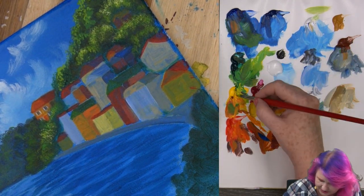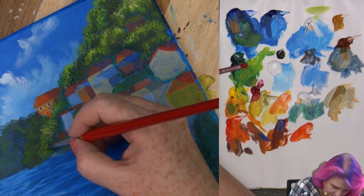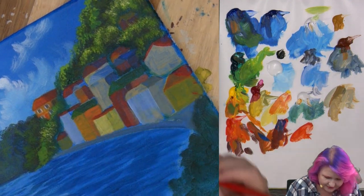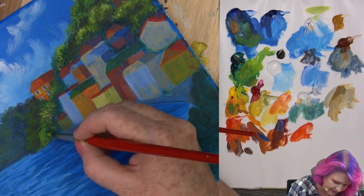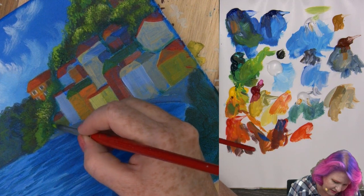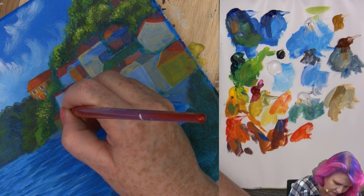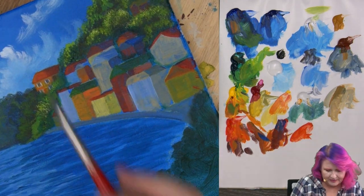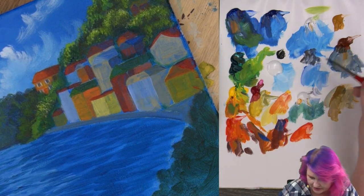I'm going to add a little burnt sienna to this and come in with some yellow. These are kind of like these low trees coming down here. You know, I always come back with some dark, but I just wanted to get that in there. Adding some shading. Good stuff. So can you guys see how your trees are starting to be there and your stuff's starting to be there? Now I'm going to take a little green. Little green. And a little burnt sienna.